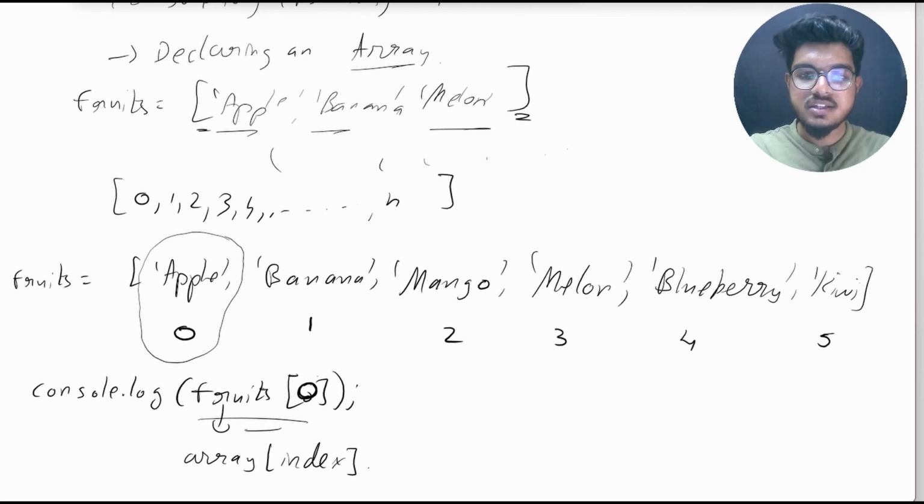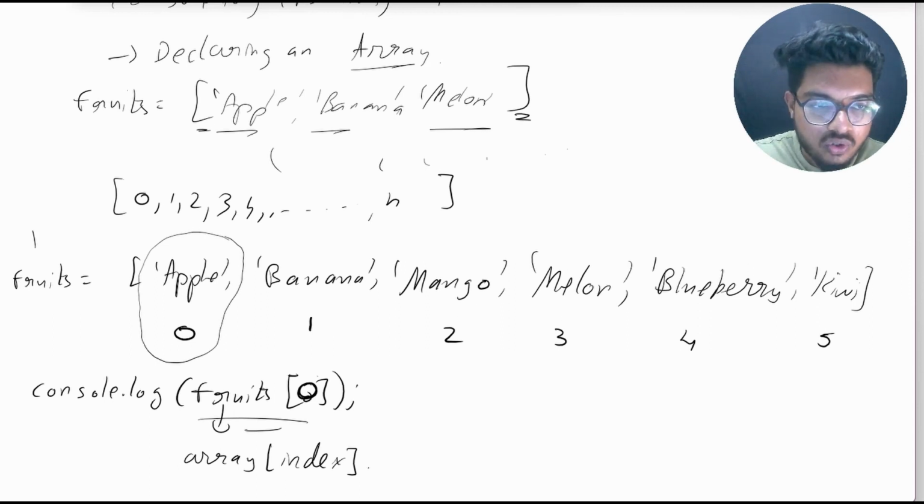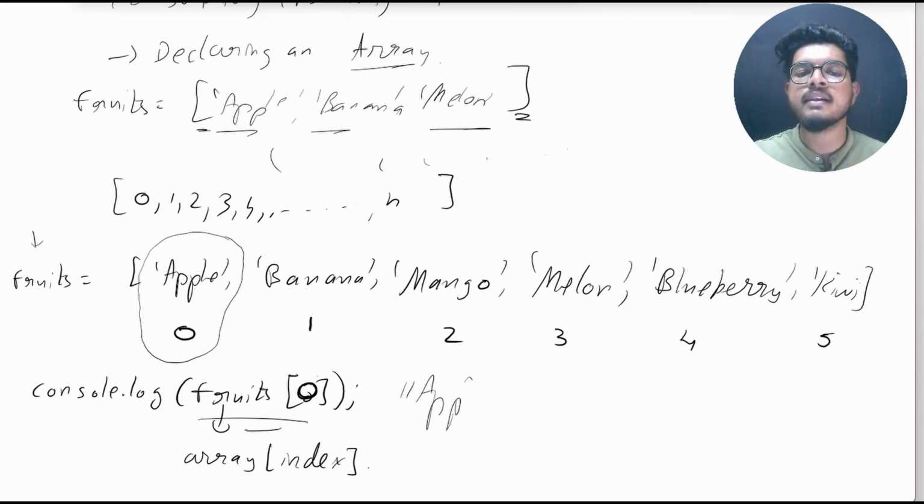Why I have been stressing on this point, that if you enroll into this bootcamp, if you listen to all of these sessions daily, and if you make the notes and understand, if you start learning any new programming language, it will be very simple and easy for you, because the concepts are the same. Only a few syntaxes are different, but the core concepts are the same. Clear? So if I print fruits of 0, it will go to fruits. Fruits 0 is apple, so it will print apple.